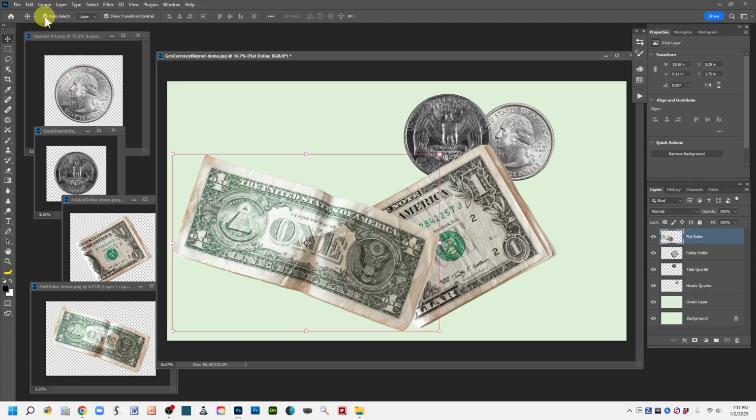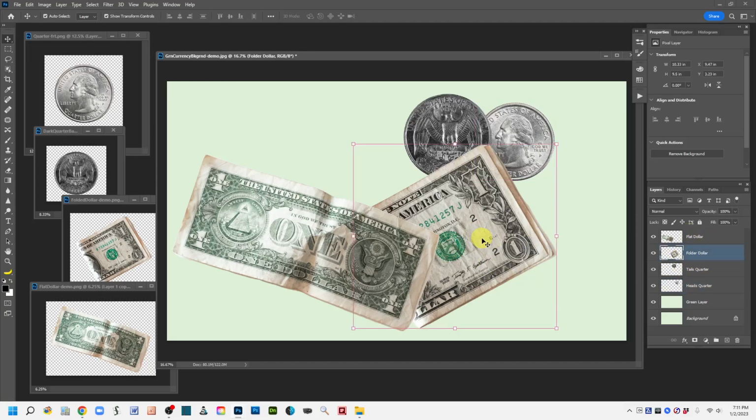I like to keep it clicked on because what it does is, with the move tool active, if I don't have these layers labeled and I click on one of these images that I've pulled in as a layer, look what it's done. It's identified that layer for me. So watch again. This time I'm going to click on the folded dollar bill, and let's see if it goes to the layer with the folded there.